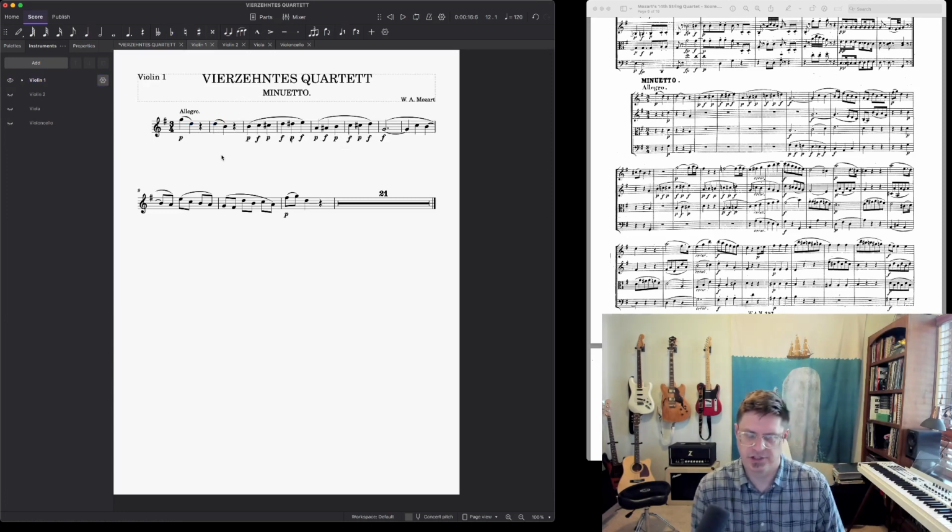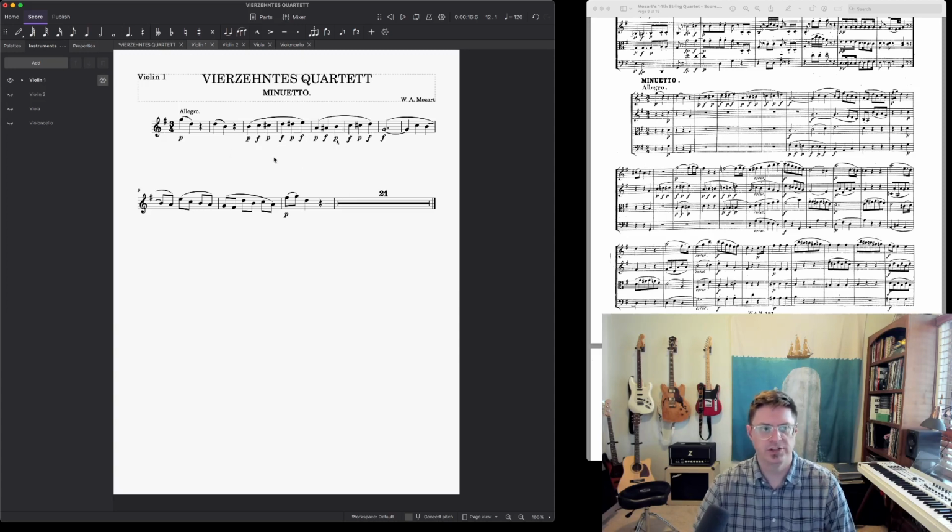We have to thank Sibelius for this. Sibelius came up with the idea, and once they linked parts, pretty much every notation software since then has stolen that technique. Finale, MuseScore, they all do this now, and it's a much easier way to work because the parts and the score are now inseparable.